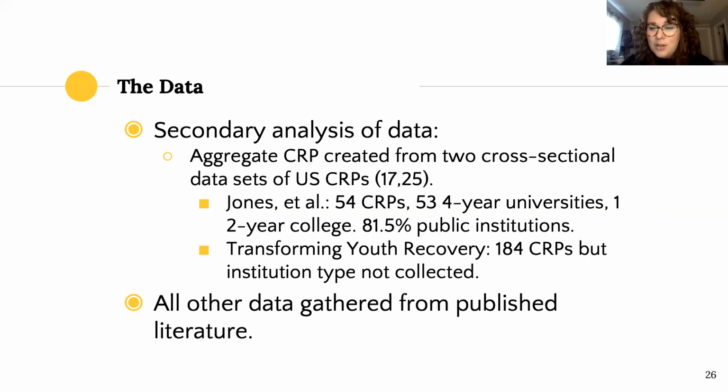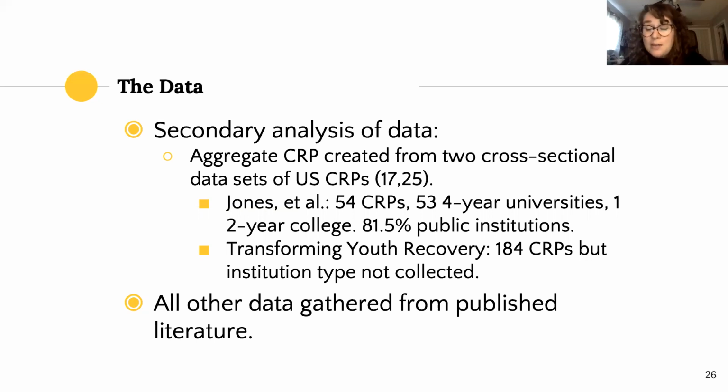So I took those two national surveys and I aggregated pieces of that to create kind of an average CRP, right? From the Jones and Eisenhart data set, I got information about budgets. And from the Transforming Youth Recovery data set, I got other information. I got membership size within the CRP. And then everything else was stuff that already existed in the literature.